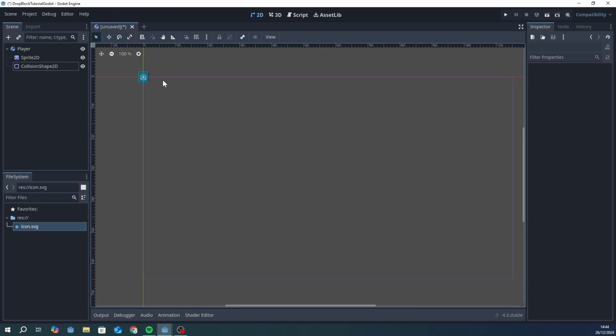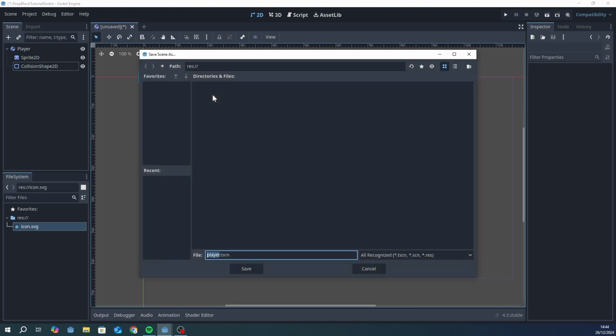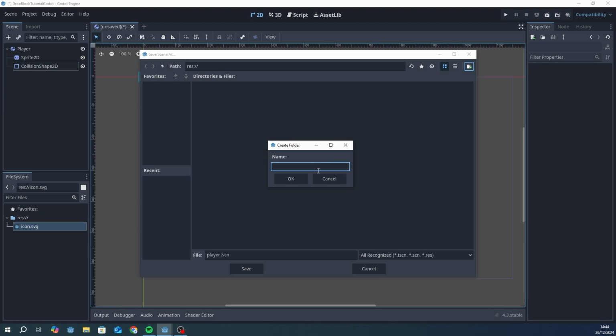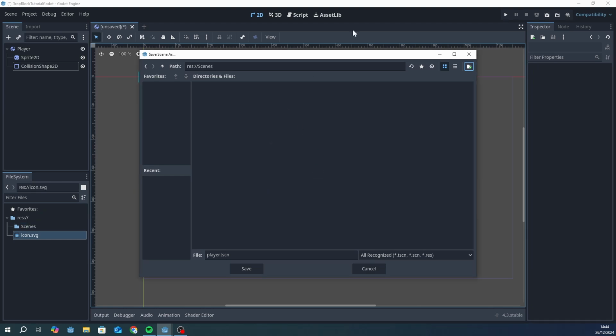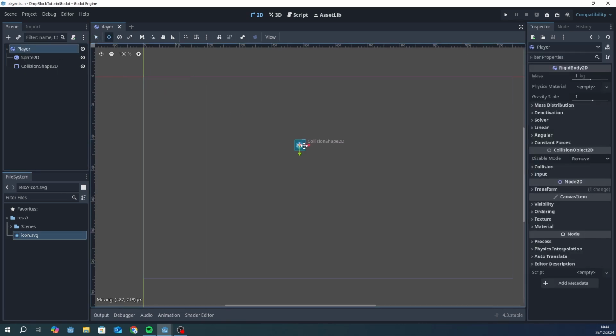Collisions, make it so like so. Yes. And then save this, make a new scene, just call this scenes, and then save this in a folder called player, and save this here. Okay, I'm gonna put the player in the middle like so, and then I'm gonna add a script. Now the player is gonna go left and right in the beginning. So we're gonna do that.